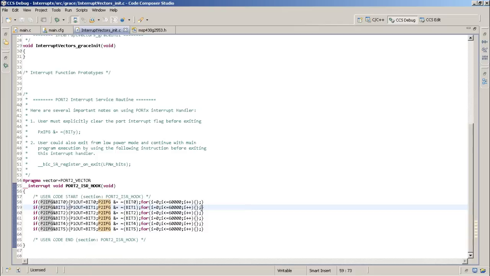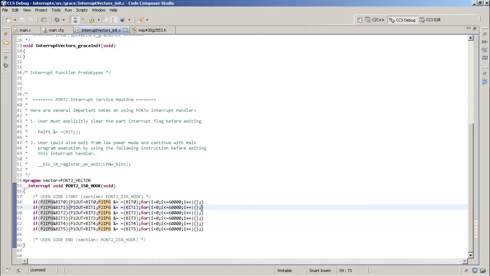So P2IFG, or PXIFG for that matter, where X corresponds to the port number, is an 8-bit SFR, special function register. Each bit corresponds to the pin of the port that the SFR belongs to. So P1IFG will correspond to the pins of port 1 and P2IFG will correspond to the pins of port 2.